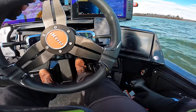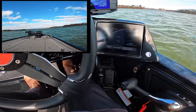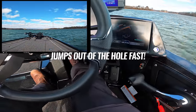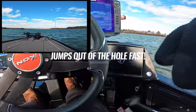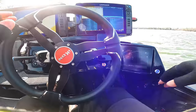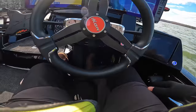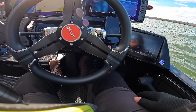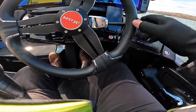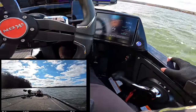All right, so we're gonna see how fast this thing jumps up on pad here. Now we're gonna give this thing a run. Let it warm up for a little bit, right around the corner here, basically out of the wind. Stopped and fished for a little bit. Hands already got cold. I said, screw it, let's go run this thing. All right, so we're gonna jump this thing up on pad, get it up to top end speed, and see what she does.